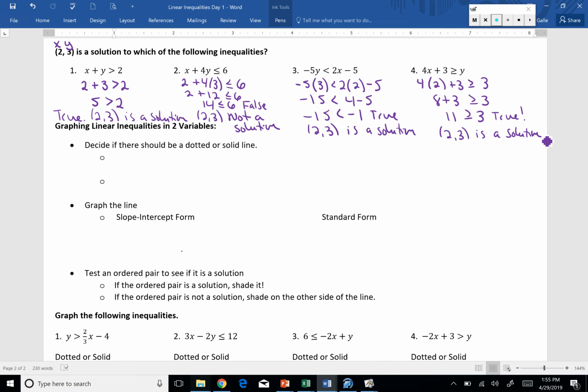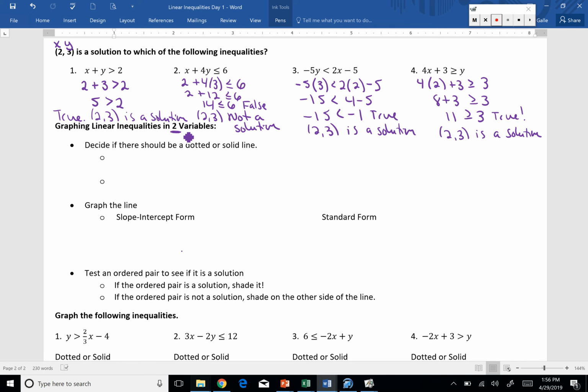When we go to graph these linear inequalities, Chase pointed it out before to us, these are different because they have 2 variables. So now that we have 2 variables, when we graph, we need 2 dimensions. On the front side of this sheet, we only had 1 variable, so we just needed 1 dimension on that number line. We drew that number line straight across and shaded either the left or right side. Now with 2 variables, we need 2 dimensions. We need an x-axis and a y-axis. We need that coordinate plane that we've been graphing on all year.